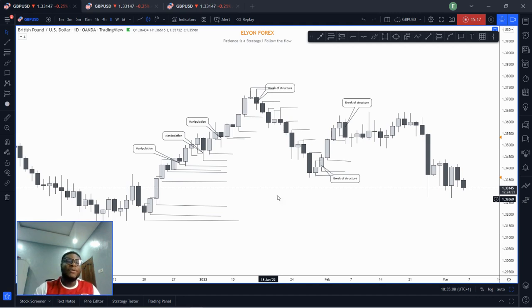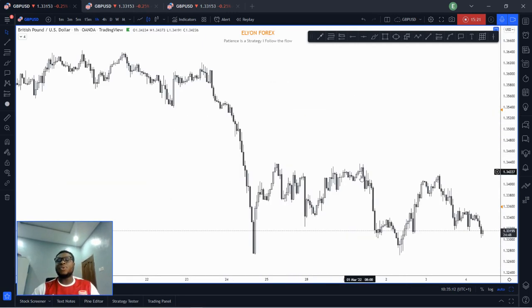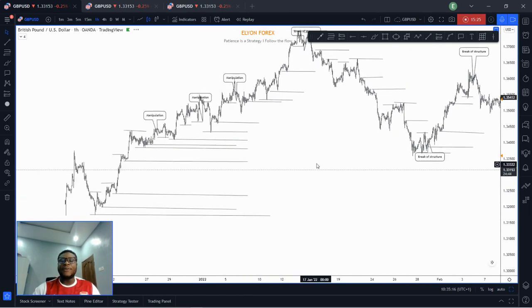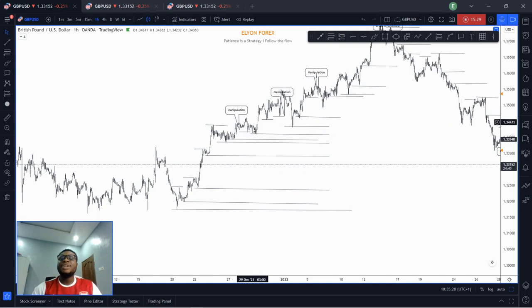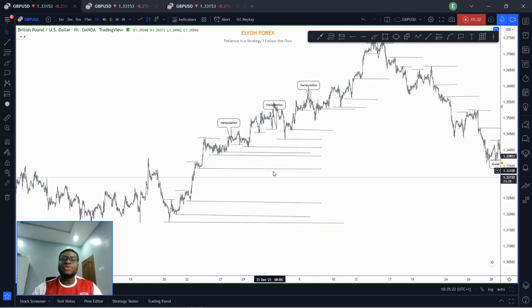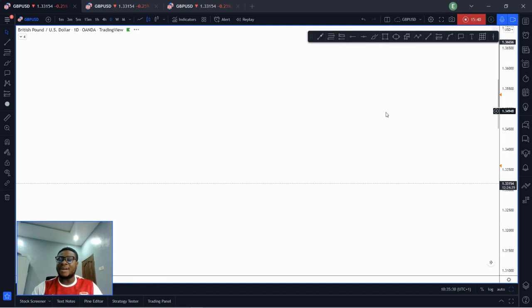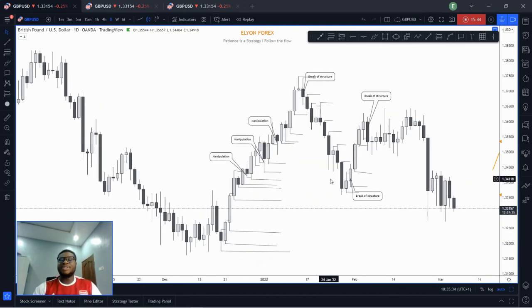Sometimes, if we go on the 1 hour time frame, for example, it might be difficult to identify these order flows because we have too much information, and the market is creating several structures. A lot of us get lost in all this, and it might be so confusing. So the easy way I've found to do it is to use the daily time frame to mark out this order flow.